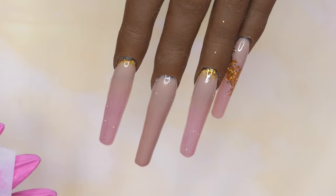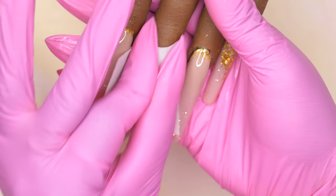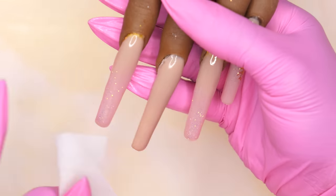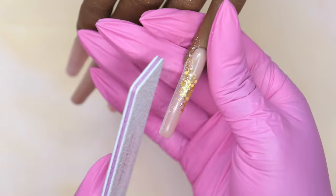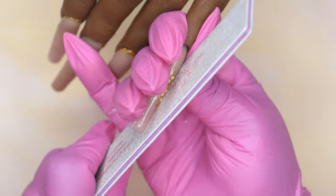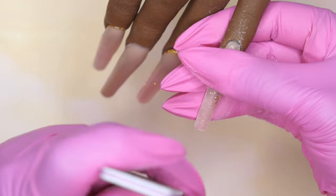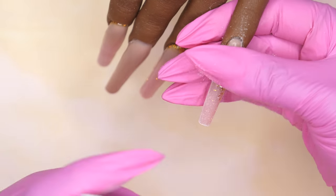Once I've completed that and everything is fully cured, you guys already know we're going in with my nail cleanser. I am removing that sticky layer so we can go into filing. For filing, this nail file is from Not Polished. This is the 100/100 grit Not Polished nail file. I am filing the sidewalls, I'm filing the free edge straight, and then from there I go ahead with my nail drill.